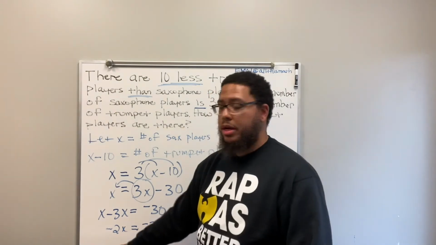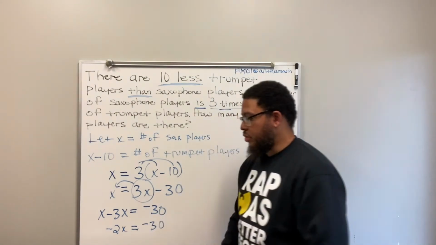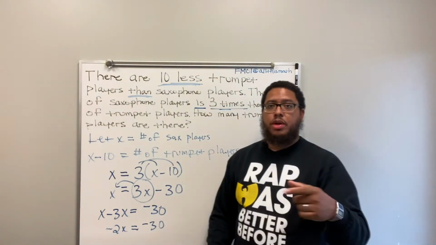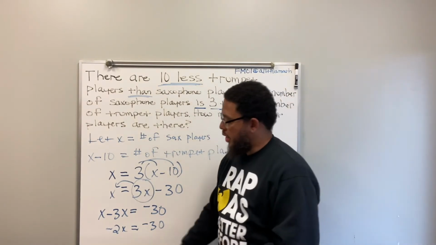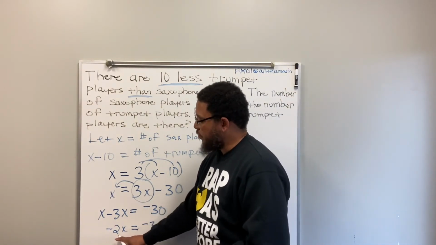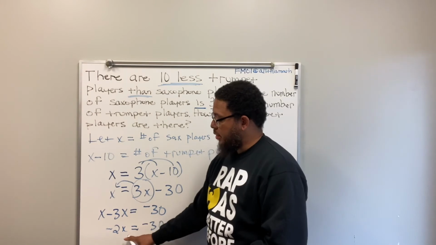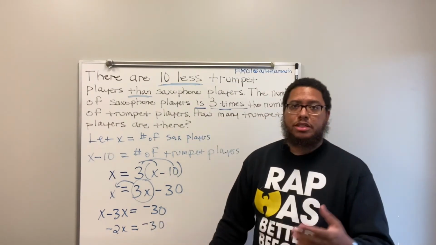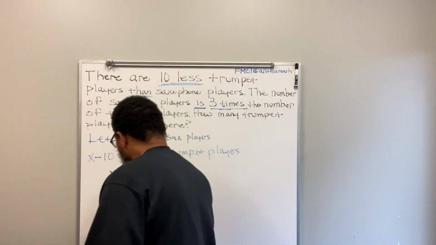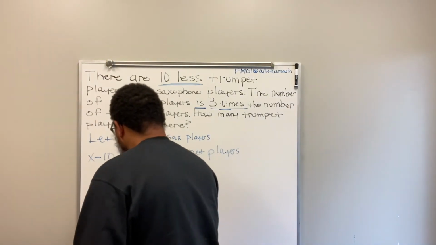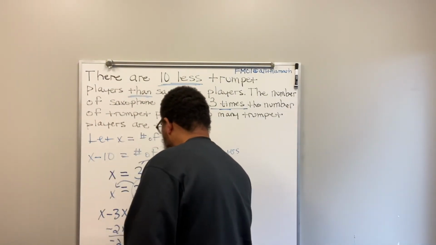So this negative 2 got to go. So how do I get rid of the negative 2? The way you get rid of the negative 2 is do the opposite operation from what negative 2 is involved in. Negative 2 is involved in multiplication with the x. The opposite of multiplying is division. So we divide by negative 2 on the left side. We divide by negative 2 on the right side.